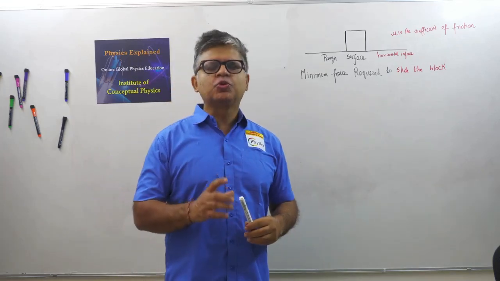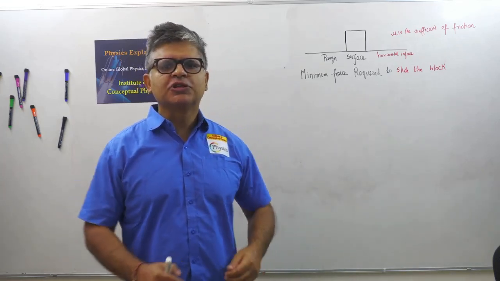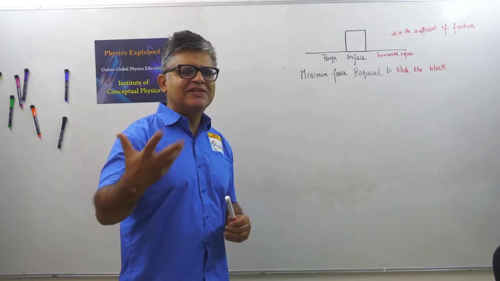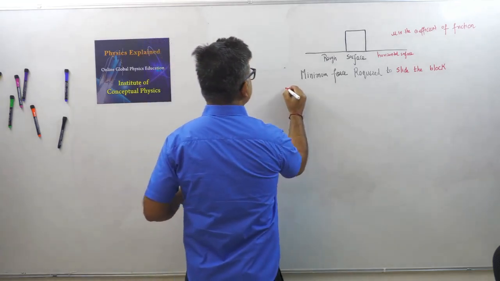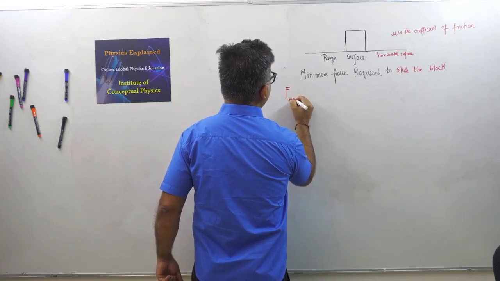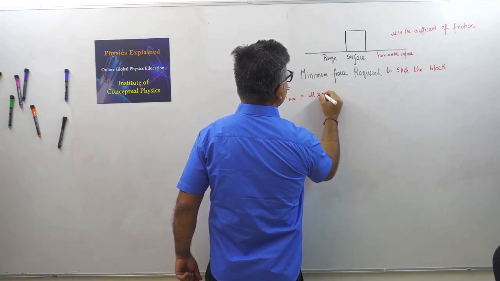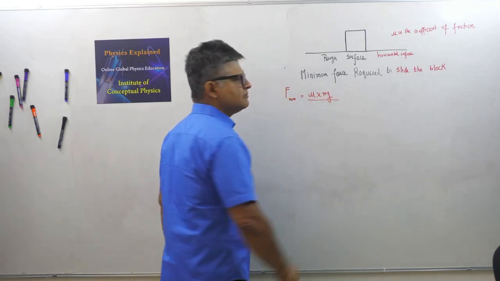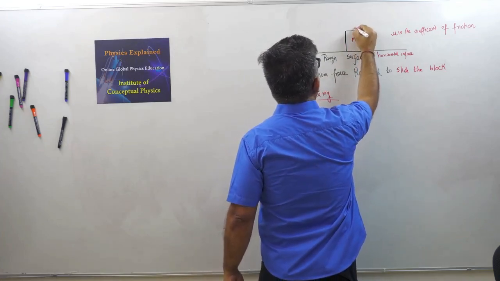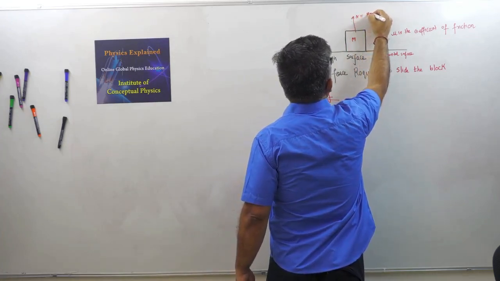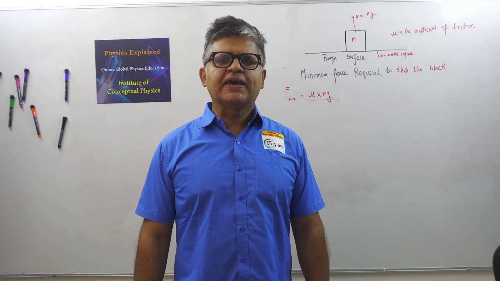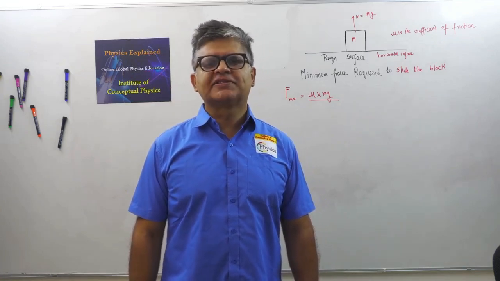Most of the students I've worked with have this confusion in their mind because they get so accustomed to doing questions on friction that their instant impulsive answer is that the force of friction should be applied. What is the minimum force you need to apply? You will say mu into mg, right? This is a standard answer. We know the mass of the block is m, and therefore the normal reaction is equal to mg, and this is the answer. Really speaking, yes, to an extent, the thought process is correct.